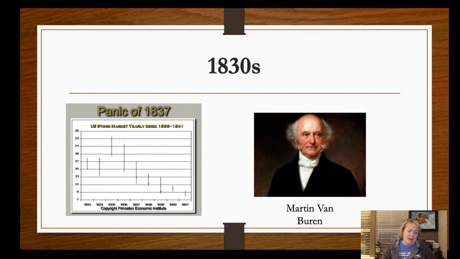Van Buren was Jackson's choice to be the next president. And what he got was a big barrel of crap, basically. His nickname is Martin Van Ruin, because people blamed him for the economic ruin of our country. And basically it wasn't his fault. It was Jackson's fault and the previous administration. But Martin Van Buren had no answer for it. And that was the big thing. He didn't have an answer for this economic collapse.